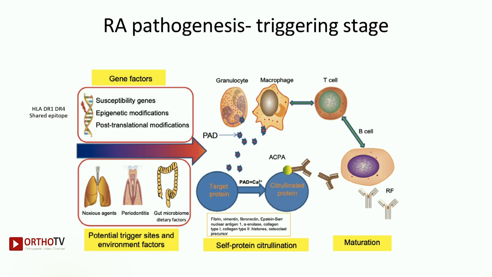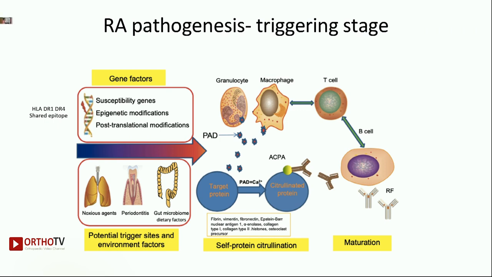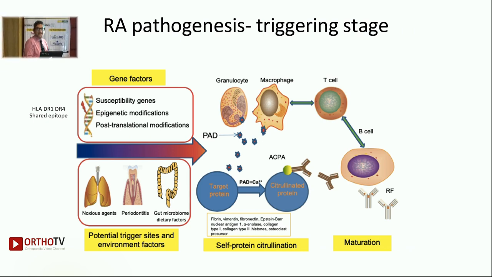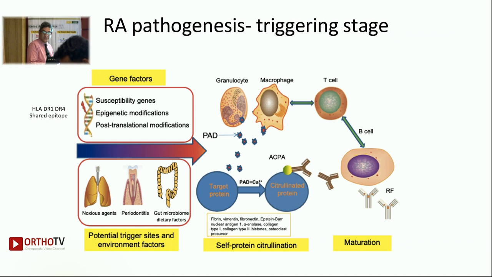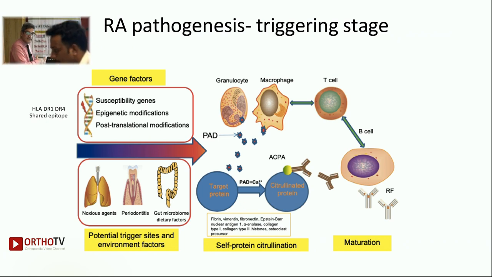First of all, does rheumatoid start in the joints, or is there something else that happens? We have a lot of insight now over the years. Initially, obviously something that everybody knows: it is an autoimmune disease, synovium is the target and that is where the attack happens — synovium proliferates, that is what causes all the problems. But there is a lot of stuff that goes behind the scenes, predating actual rheumatoid that we see.